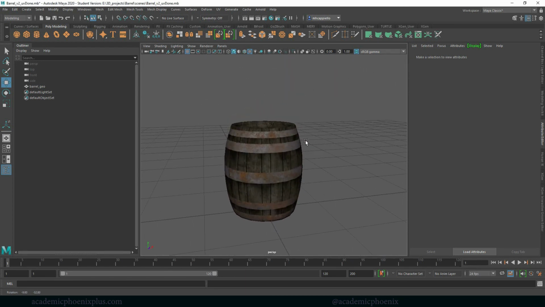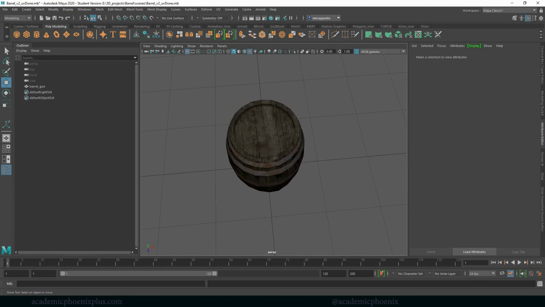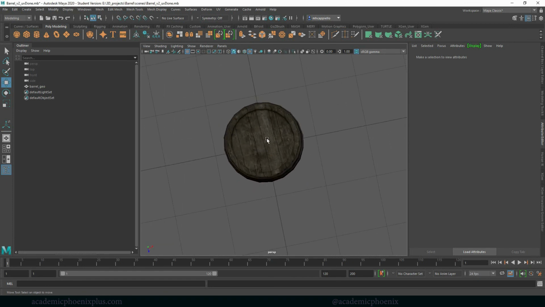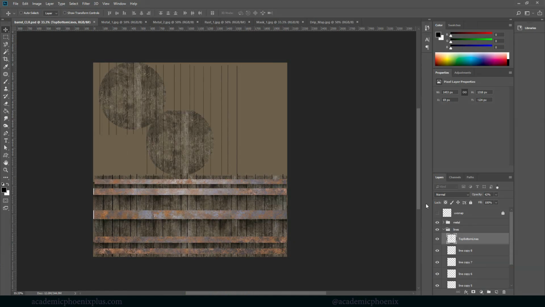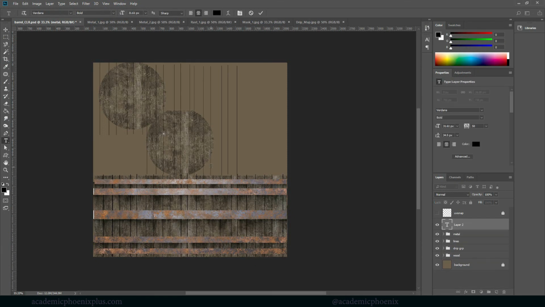All right, now that we have finished the rust and the lines of the barrel, it is time to make this a little bit more unique and personal by adding a little something at the top of the barrel. So right now it is pretty plain and I really want to make sure that we have something unique about it. So in the next tutorial, use the techniques that we learned in this video tutorial to create a unique logo for the barrel.